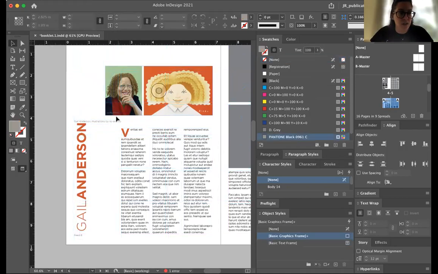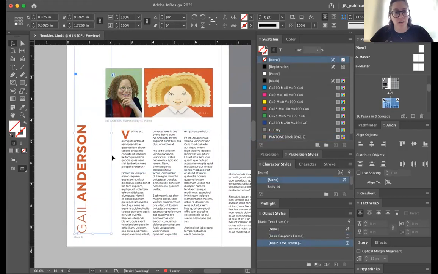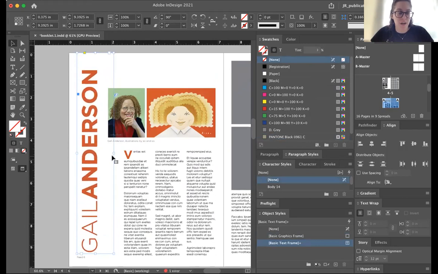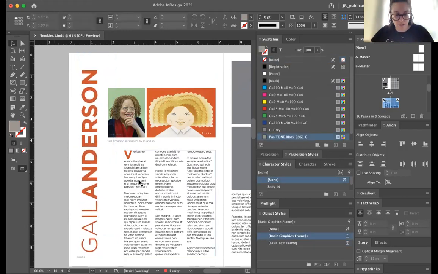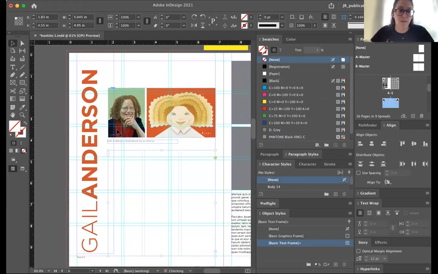You could have Gale Anderson. You could do all sorts of stuff. You could have all the type diagonal, although it's really cumbersome to do that consistently. You could have Gale Anderson here. That was Command Shift right caret. So once you get the tools down, then you'll have this availability of flexibility and freedom.